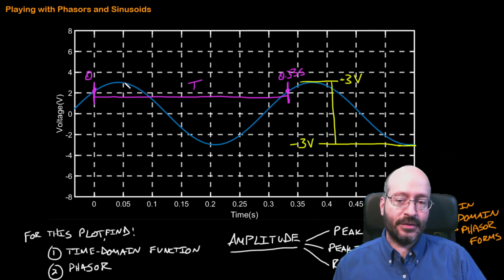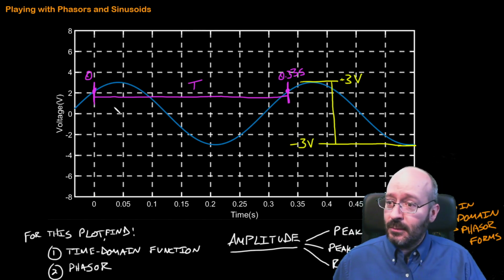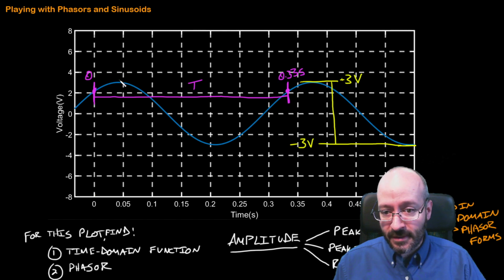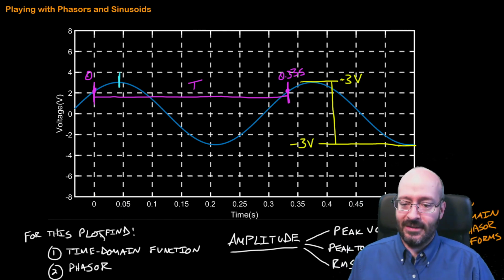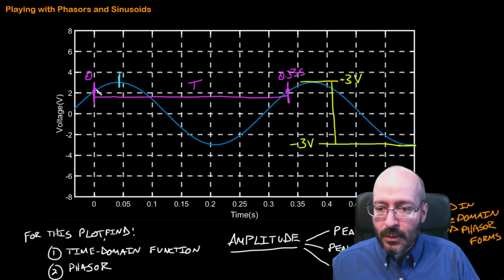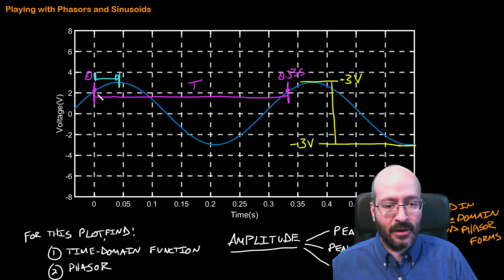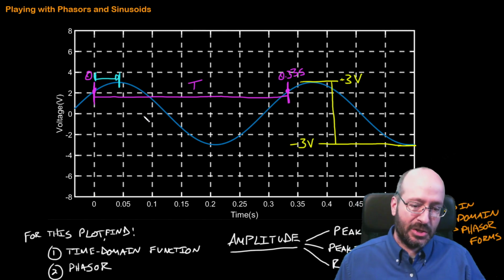Where would the waveform start if it wasn't shifted? It would start at the positive peak. So let me pick out a nice color to do this one with. We're going to find this positive peak right here. It looks like it's a little bit before 0.05 seconds, and we want to know how far it's shifted from 0. This one always starts at 0. The period, as long as you find 2 like points, it doesn't really matter that much.